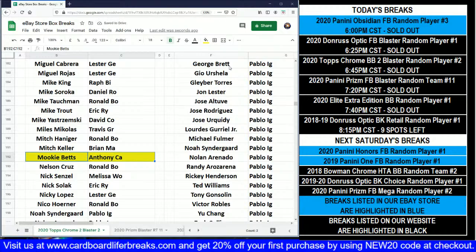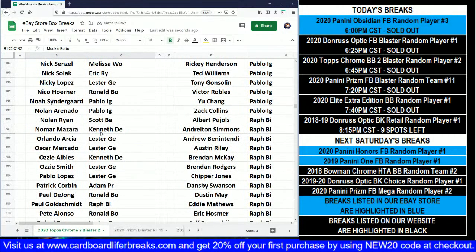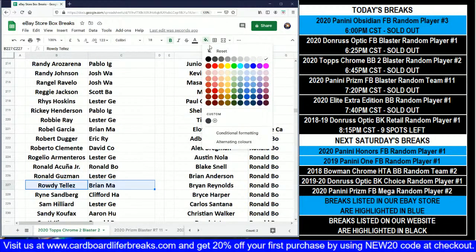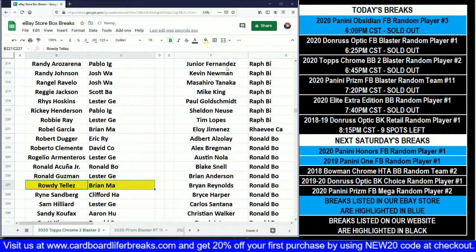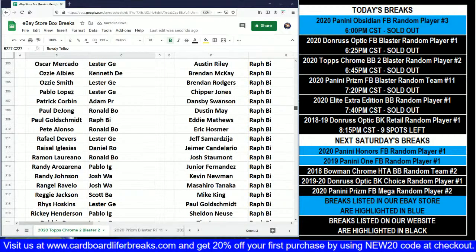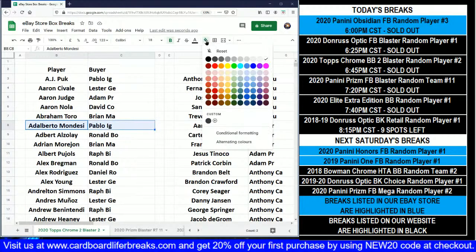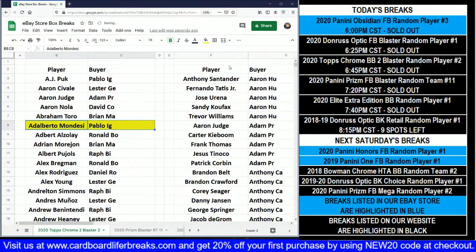And then we have 2 Prism refractors. Our first one is Rowdy Tellez, and that goes to Brian. Congrats on that, Brian. And then next is Adalberto Mondesi, and that goes to Pablo, doubling up. Congrats on that. So next, we'll go through our massive stack of rookie cards.